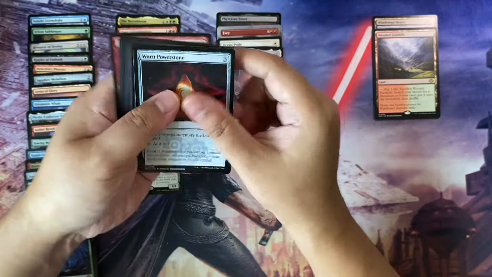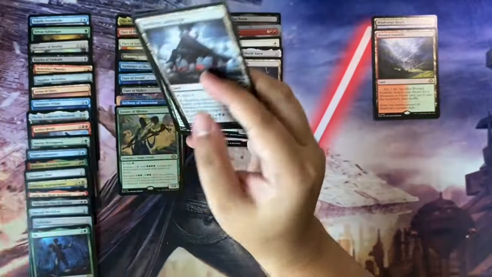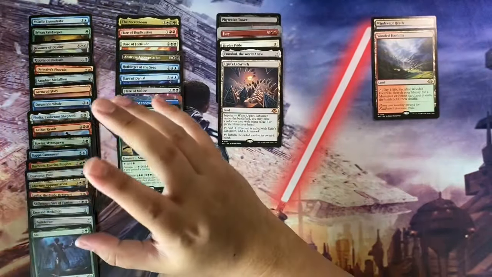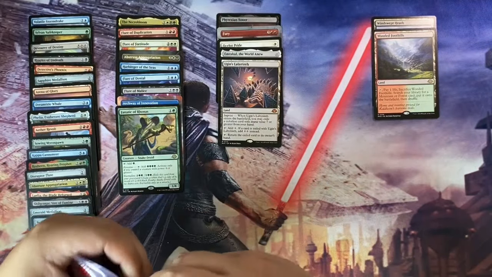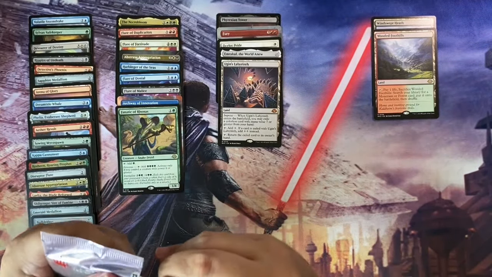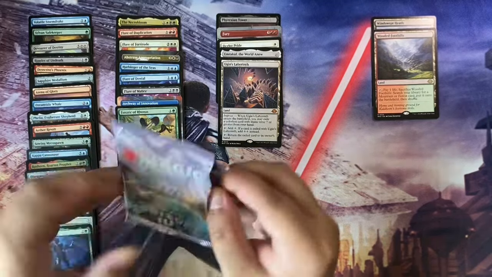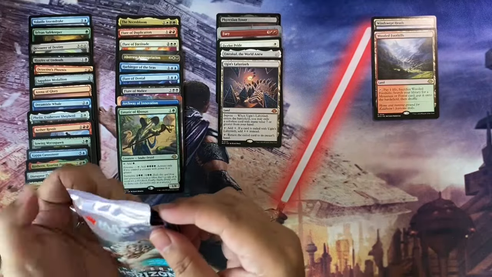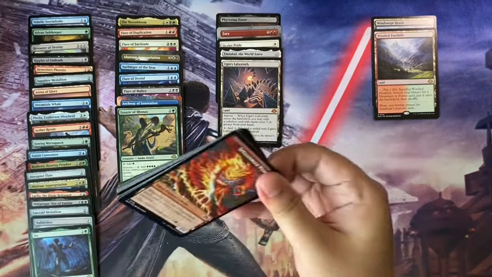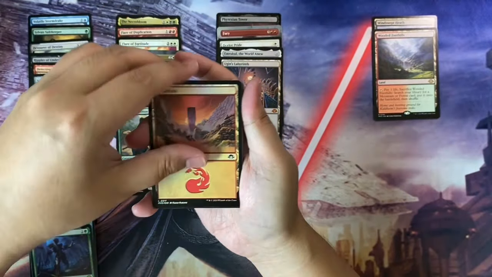Okay, Worn Power Stone. And nice MDFC there. Okay. Next pack. Wow, so Emrakul and Ugin's Labyrinth. I think with those two, I'm quite happy already with the pickups here. Still looking for Tamiyo. But let's see if there's a chance of picking up that Flipwalker.